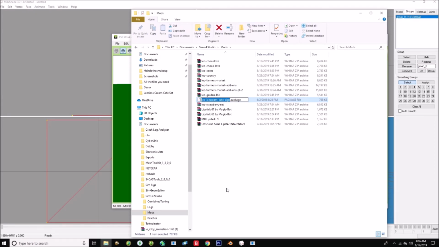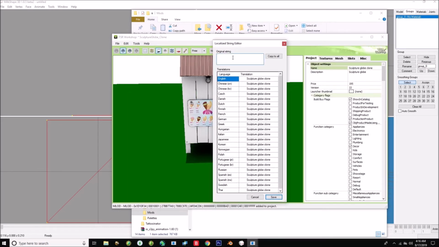So I'm just going to give it that exact name. Alright, and then instead of saying Leo, I'm just going to say the whole name, Leo Sims. Get rid of that. Ice cream cafe sign. Hit copy, hit save, then go in here, give it a different description if you like.